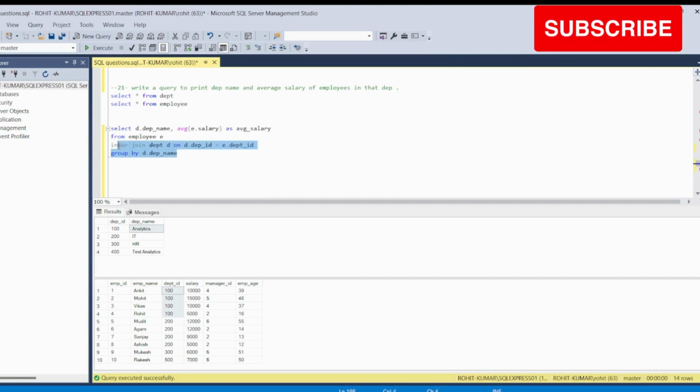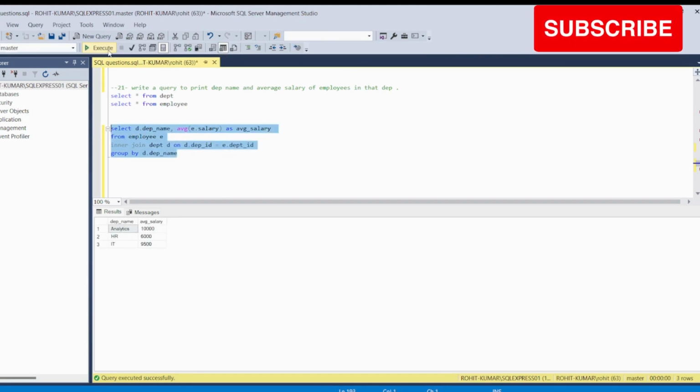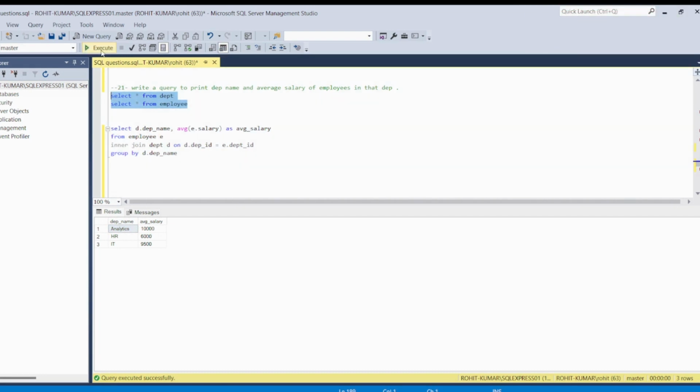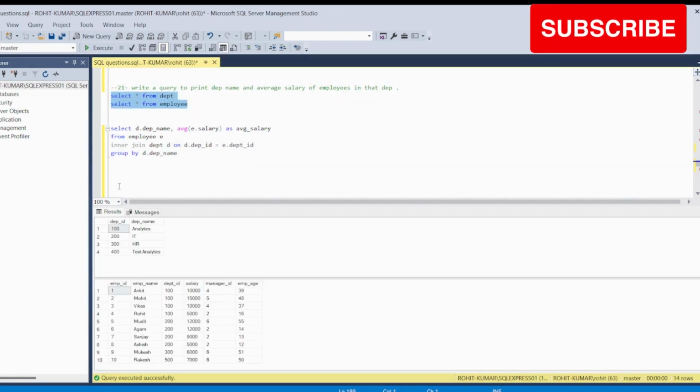Let's execute this query and let's see what is happening. So as you can see, for analytics, it's giving us the average salary of 10,000. Let me run these things together again so that I can show you. For department ID 100, the department name is analytics, right? So for that, these are the rows.